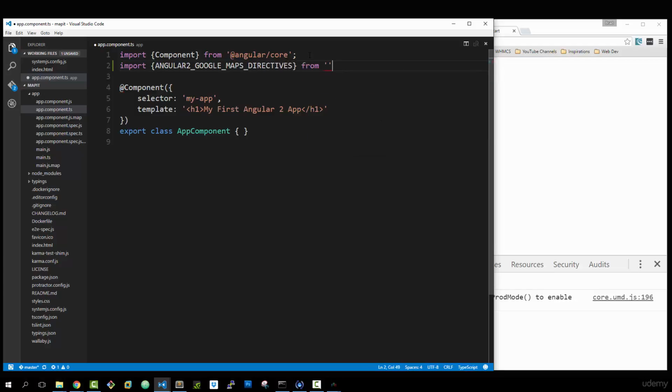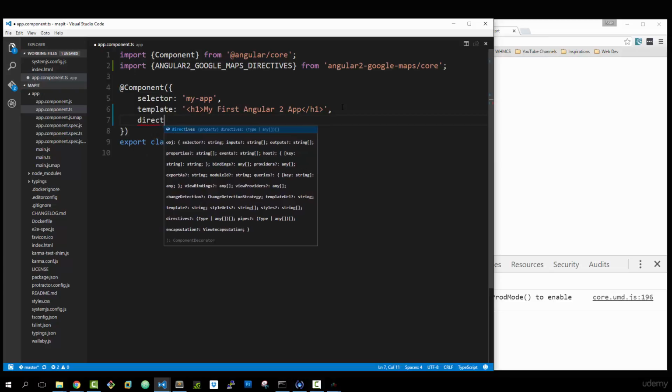Alright, and that's going to be from angular2-google-maps/core, that's right.